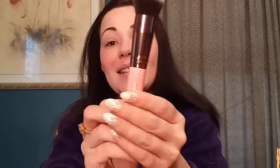So you can get a nice pigment color on here, apply it to the apples of your cheeks, go up, and you can actually use another brush like this, which is denser, to blend everything all together, because you could have that contour and blush separated, but you kind of want to blend that in together, which is where these brushes come in. I have a few of them.